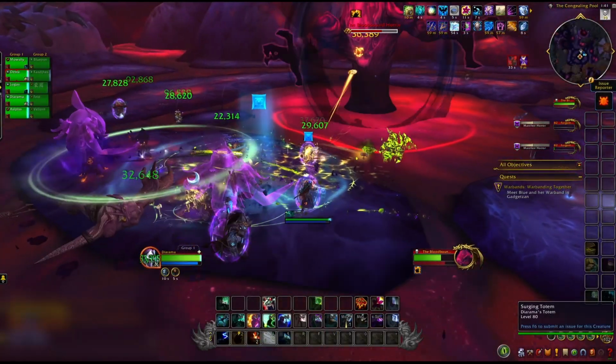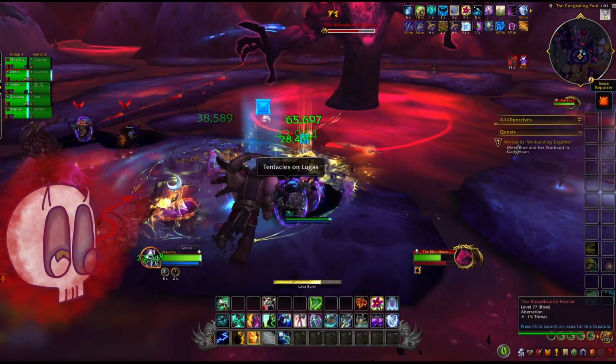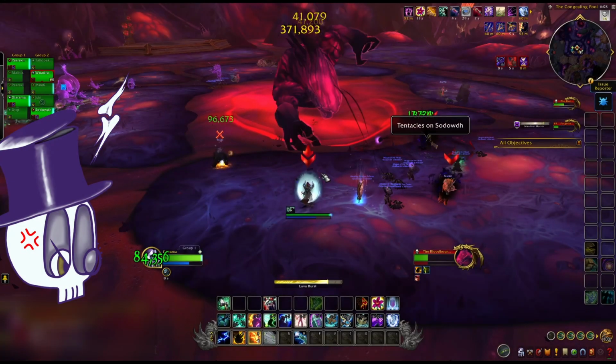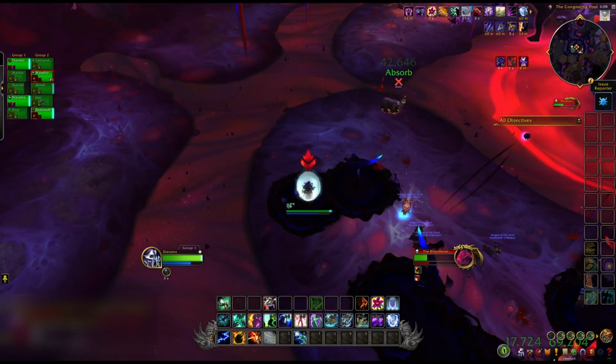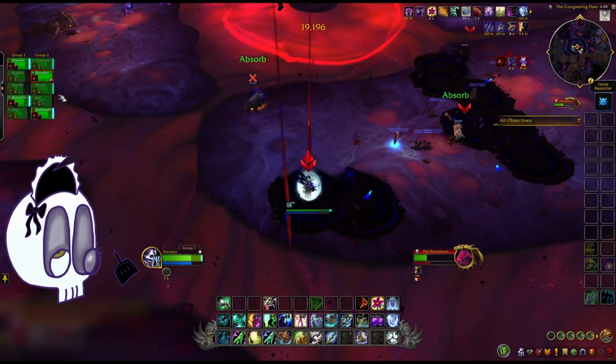Upstairs, you'll deal with spawning tentacles underneath chosen players. If you are chosen, just walk these over the casters. No, do not. Who wrote that? No, walk these in small circles, or at the very least in a predictable pattern. Don't leap or blink. Minor movements will help keep this clean.